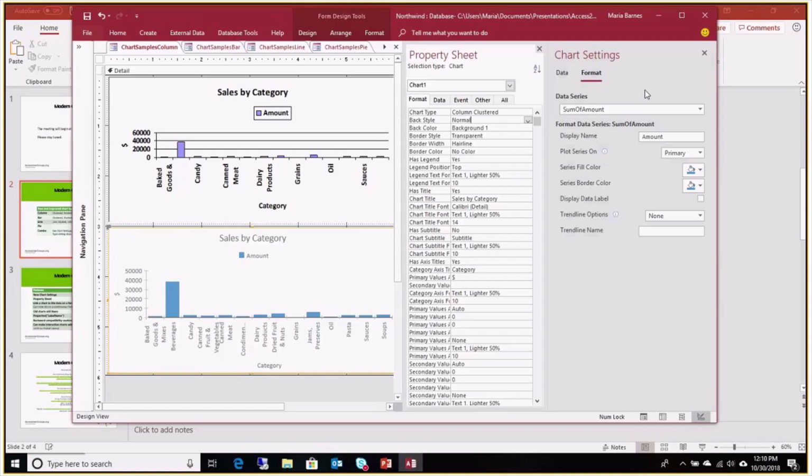It's a little bit not obvious to me, and I'll show you that on the combo chart. But when I first saw this, I was like, oh, great, here's the series sum of amount. How do I get to the other one? I wasn't noticing that this is a drop down box, because whatever is showing up here, similar to the drop down box on a property sheet, the rest of the properties below apply to that particular series.